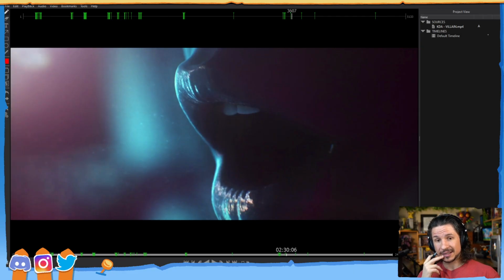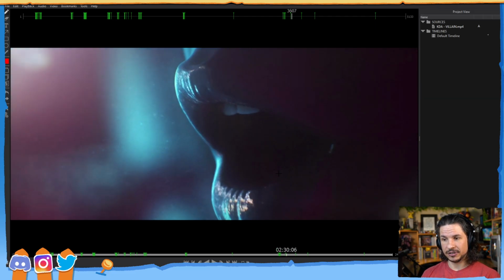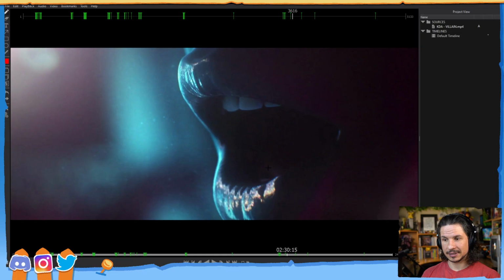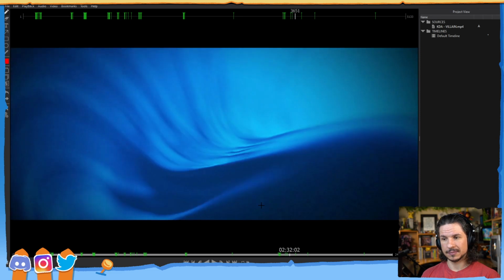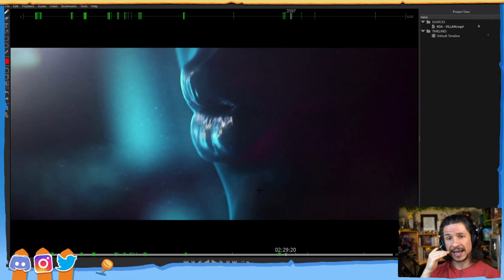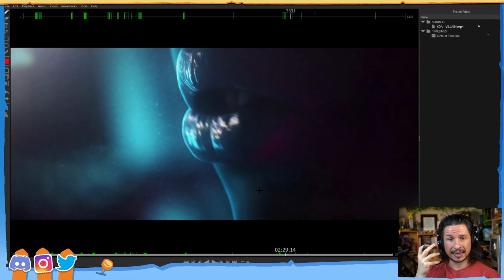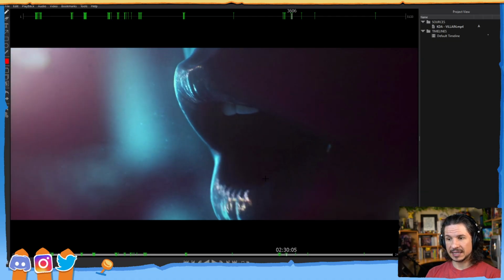In here, if you watch the teeth, they very rarely show the bottom set of teeth. And if they do, you can see it right there. That's it. They're focusing on the top set. It creates a landmark for us to look at as the audience, and it doesn't distract us. If we could see the bottom set of teeth very clearly, it would drag our eyes down.